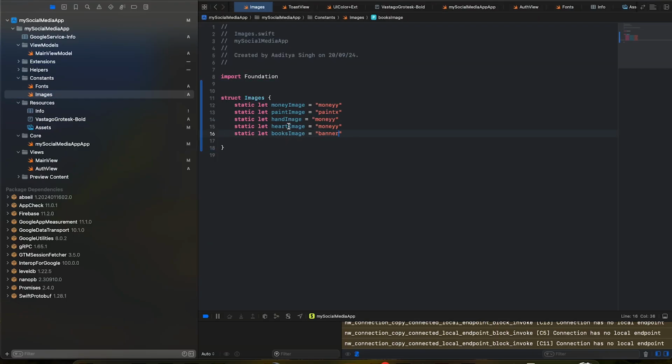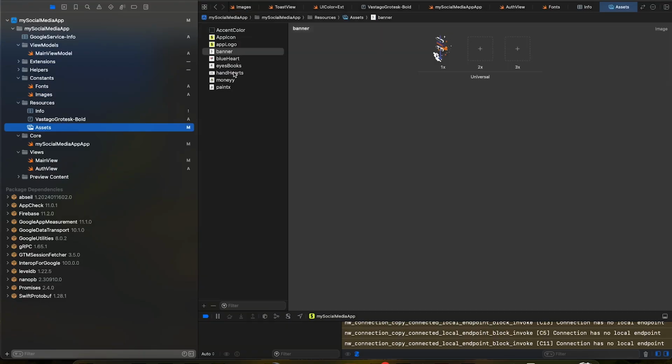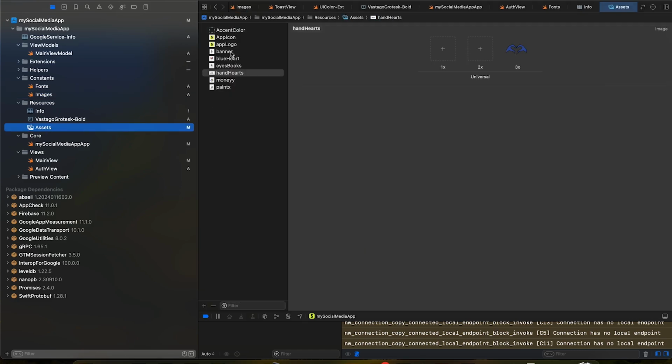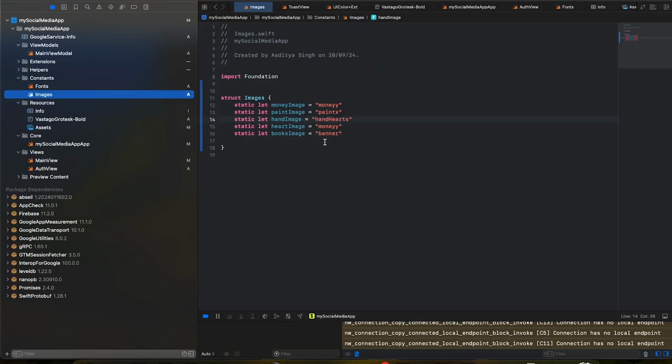Then there is a hand image and a hearts image, so we could go to hands heart and put it in the hand image. We go to assets again, and there's heart, so let's put it inside the heart image as well. And okay, this is done.